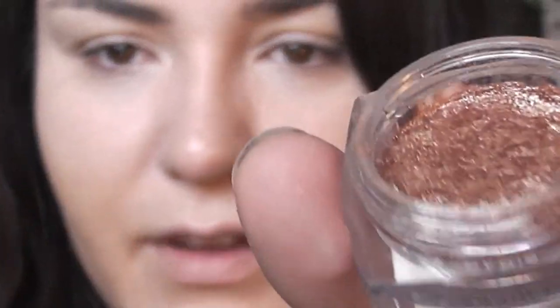Okay, so for our eyes, since we're going for a really bronzy summer shimmery look, I'm going to take my L'Oreal Infallible Shadow in Amber Rush. This shade is so pretty. I can do it without anything falling out. Oh my gosh, it's gorgeous. It's got a really high shimmer to it, but for summer, it's perfect.